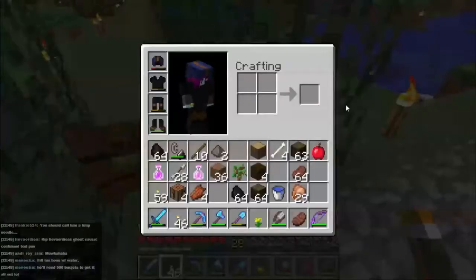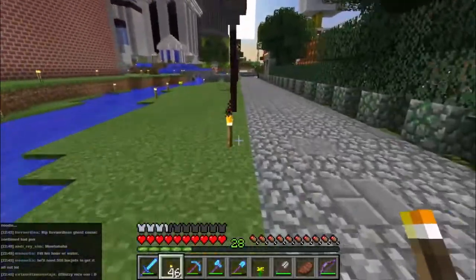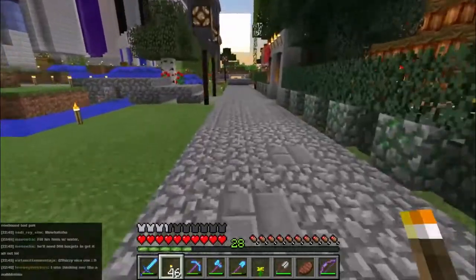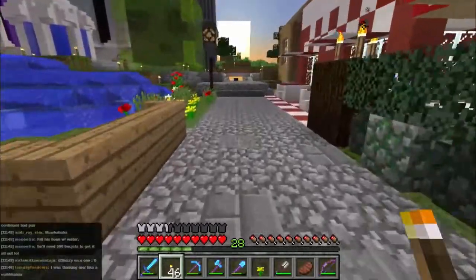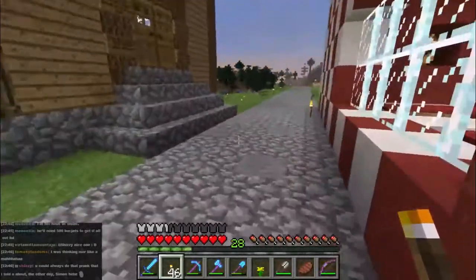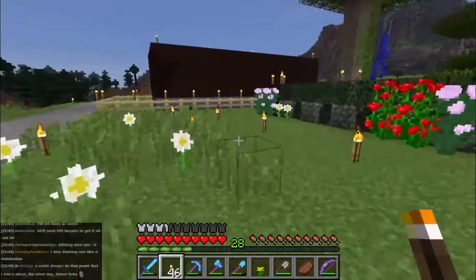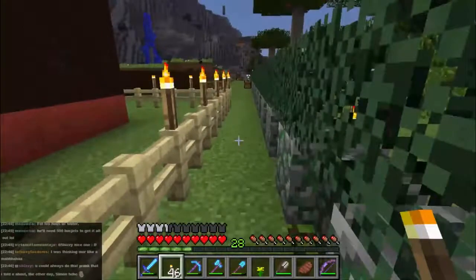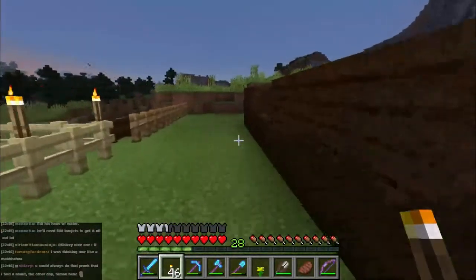Filling a house with water is fine, but it's a bit cheeky, and I've already done that to someone, so I don't particularly want to do that again. Probably going to do something subtle with note blocks the next time. Yeah, Shizzy, that's something that's occurred to me, which is, you know, that was a good idea.